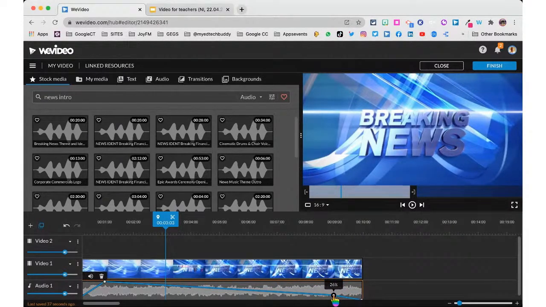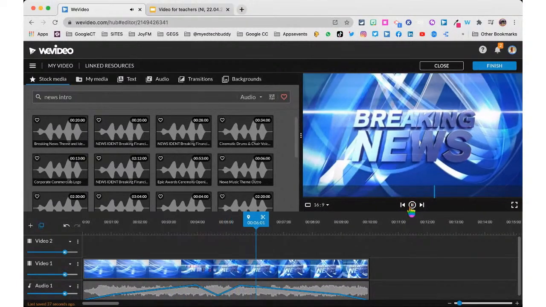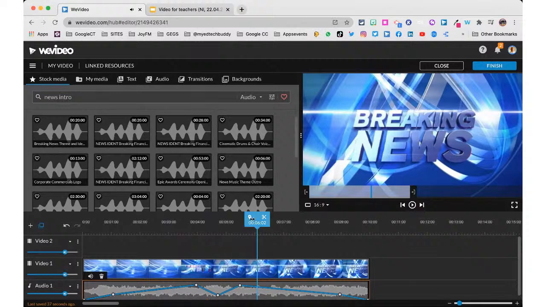So if I don't want the music to be as loud, I can have it at 30% volume. And just bring it down here. If I want it to go up in the middle, I can click anywhere along that blue line and add another dot. And then I can just do that kind of thing. If I wanted it to drop in the middle, I can do exactly the same. And then if I preview that, you'll notice that it drops down and then comes back up again.